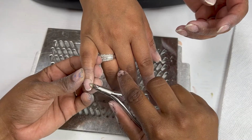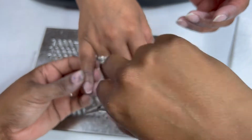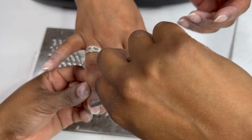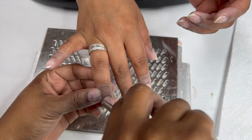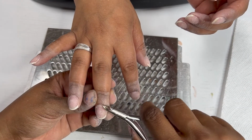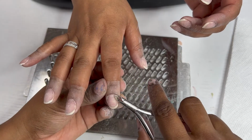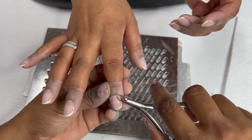Prior to applying the nail tips, I am going to go in and trim the cuticles. I'm not doing a deep trim. I'm just clipping away what is lifted and what can actually be removed. When trimming the cuticles, you want to make sure that you're just clipping, not pulling the skin. I know a lot of times you can get caught up in trying to get things done and start pulling at the eponychium, but you don't want to do that. You just want to take short clips all the way around the cuticle area.